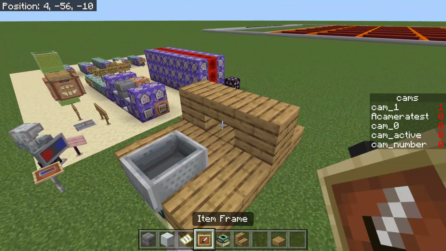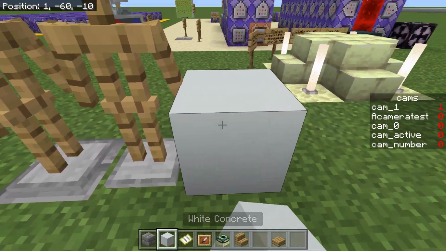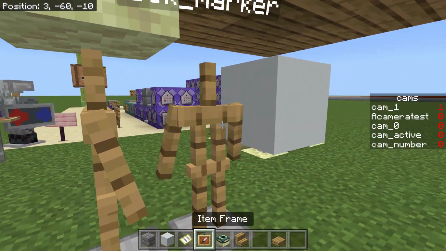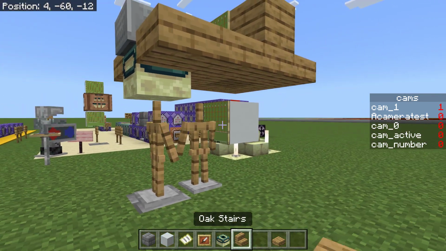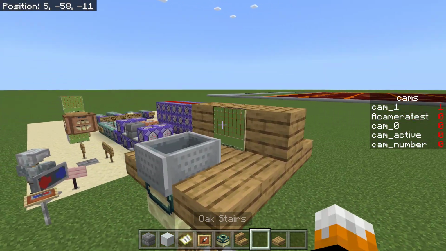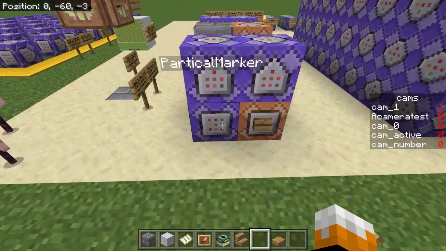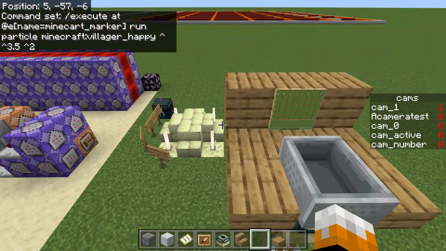And then for your desk, you want to go down here real quick. Place a block 1 under just like that, so it's at the top block of this, the minecart marker. Place your item frame and place the map you want to display. That will automatically put it at the top. As you see, the marker's still there. If you want to get rid of that, you can just delete this command block. And that's all there is to it.